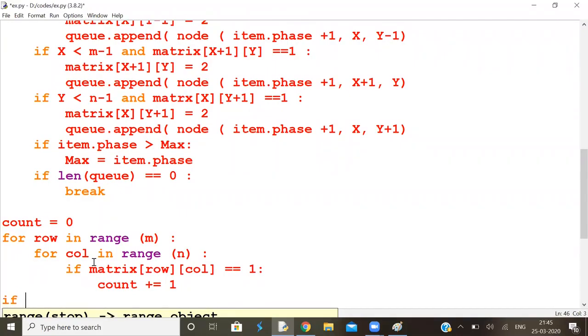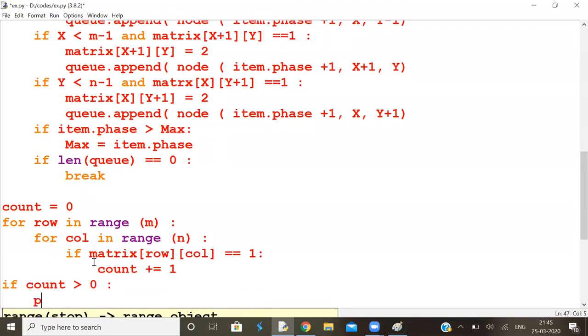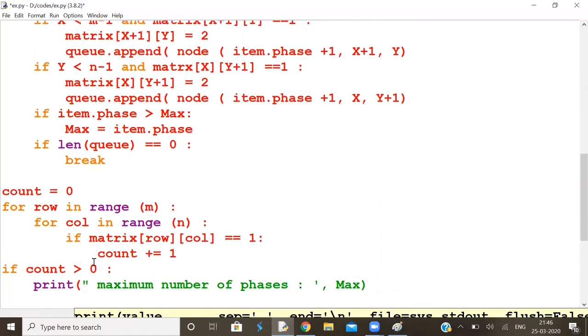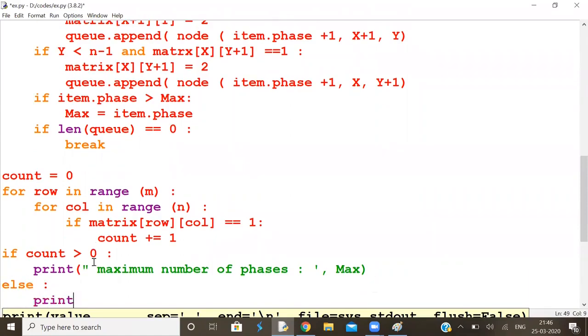Now if count is more than 0, print maximum number of phases, which is max itself. Else print -1.